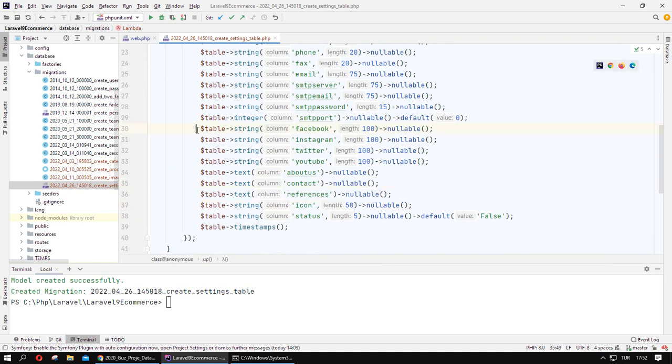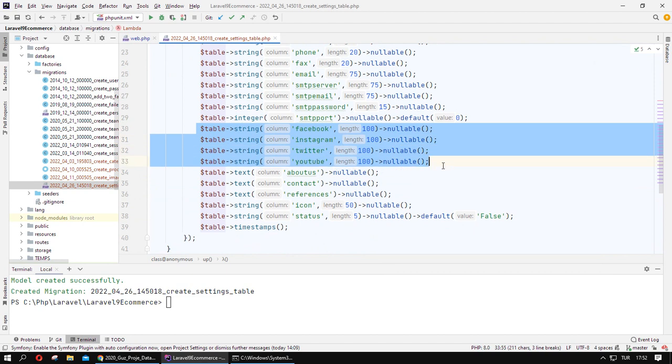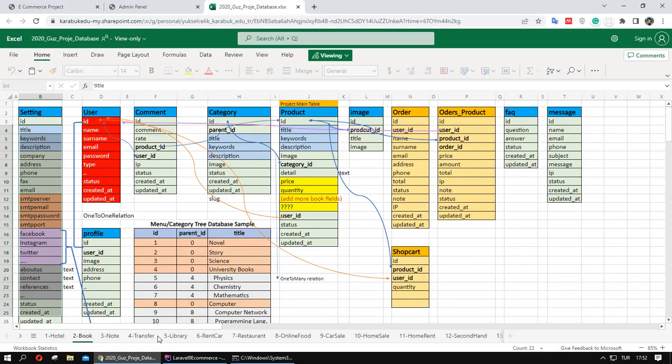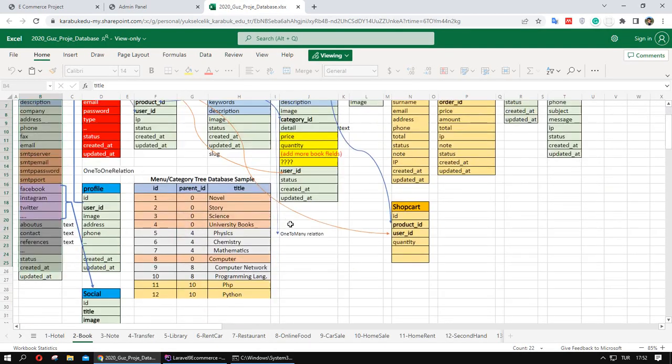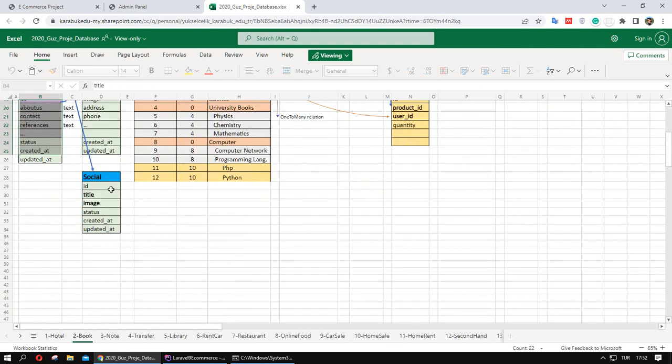For social media we have a different solution. If you have a very simple web application, web project, you can add it in this area, but this is not professional. I explained this when I explained the database. We can create a social table and manage our social accounts with a different table.